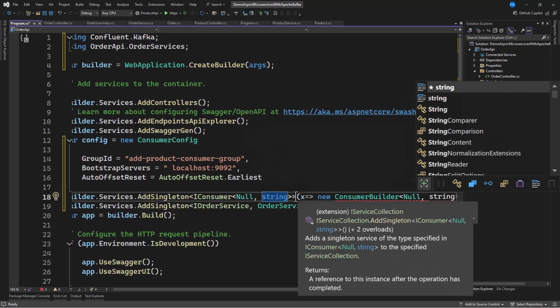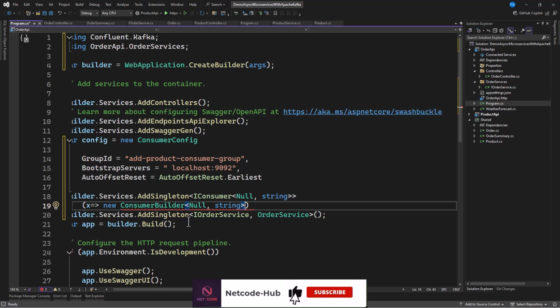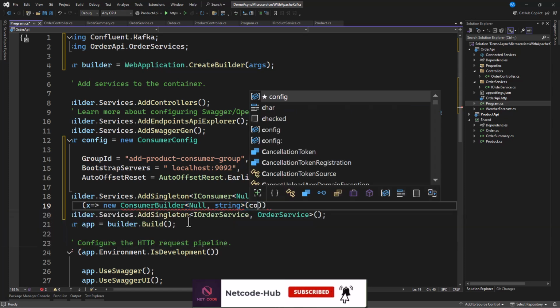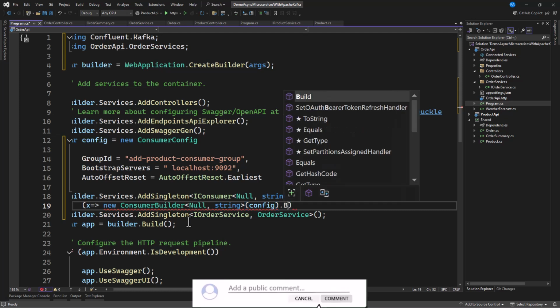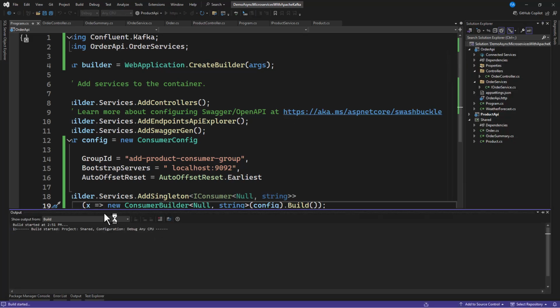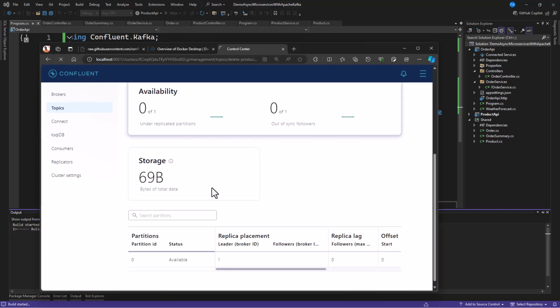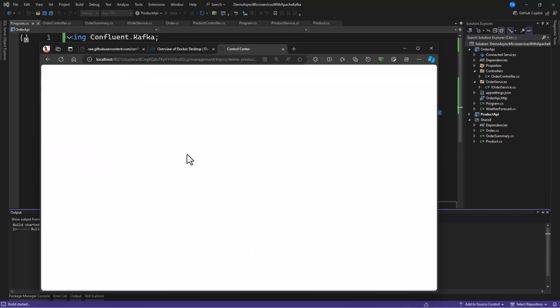Let me put this on a new line. Then we need to build that. So here, after that, let's specify the config that we have created. Then we say .Build, and that is all. We're done. Now let's test it out. So let's save this. Let's make sure we build the project, making sure everything is set. Checking if this is also running, and yes, it is still running.